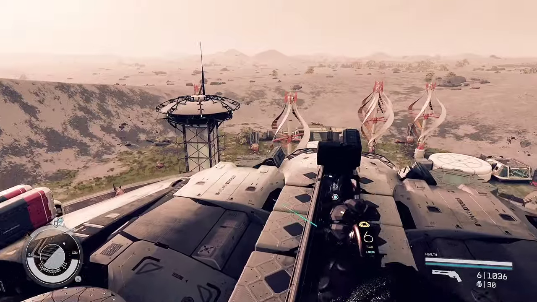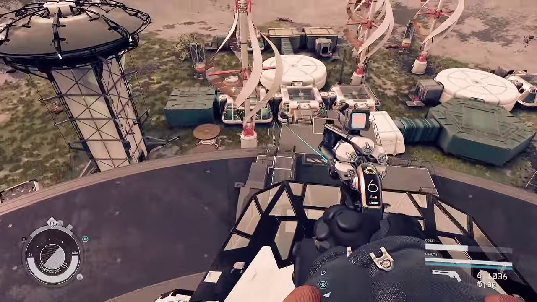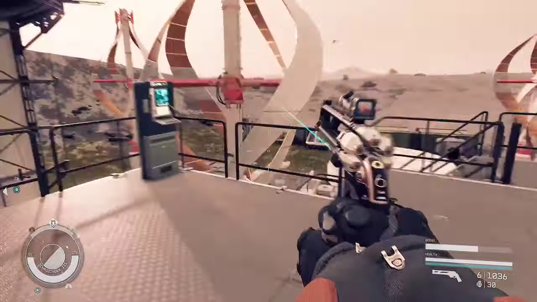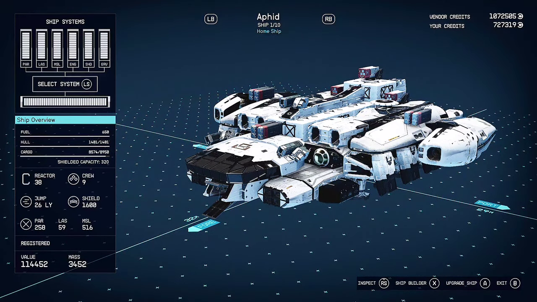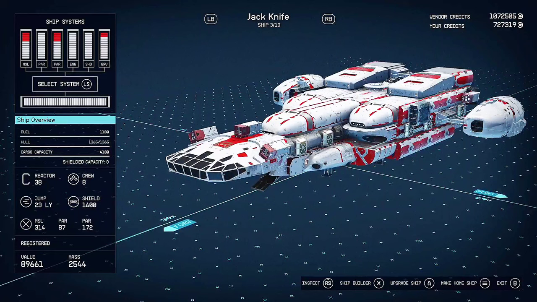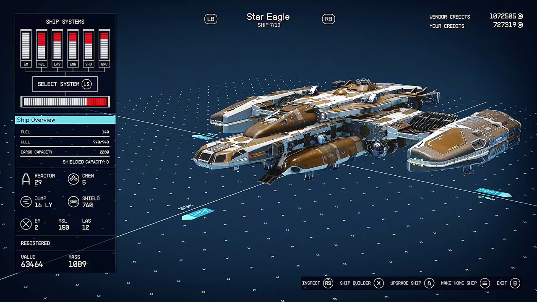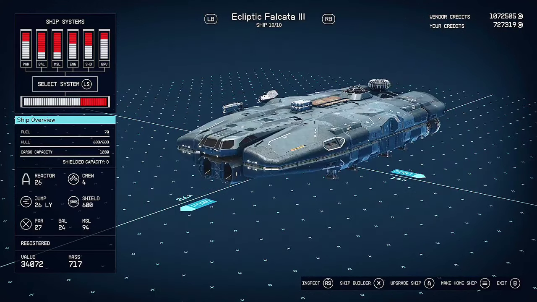But we're going to build another ship. What I like to do is start at my platform because it gives you the largest variety of equipment that you could apply to your ships. Now, acquire a ship that you have no kinship to, that you could just destroy and ruin. For me, it's going to be this one right here, the Ecliptic Falcata 3. Going to destroy it, going to ruin it, going to get it up out of here.